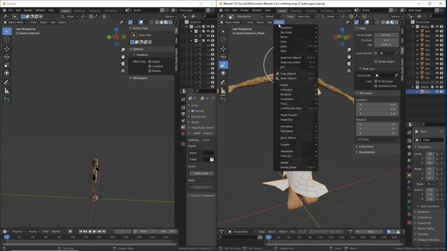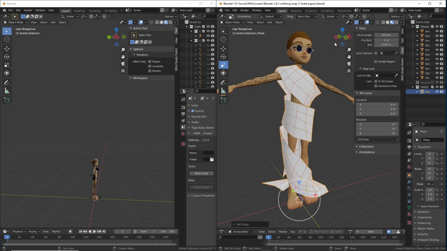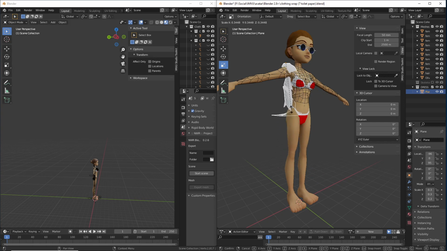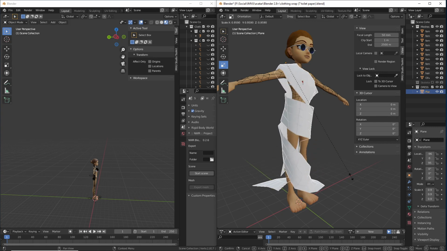Then we need to reposition the origin. So object, set origin, and we want that to be 3D cursor. Because what this does, so let's just undo that. Because if we rescale this, it's scaling the mesh relative to the origin point.